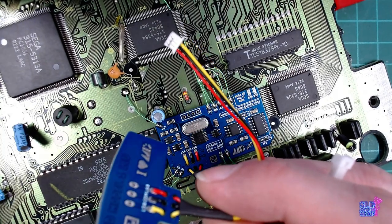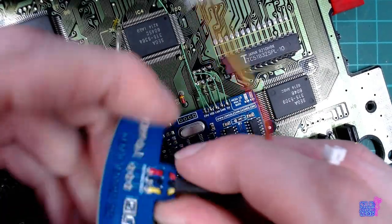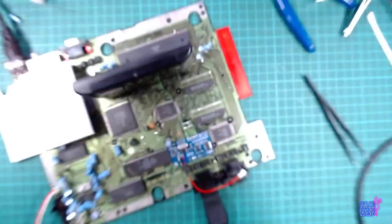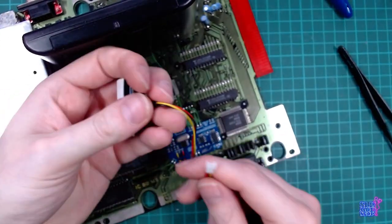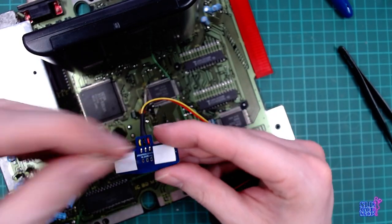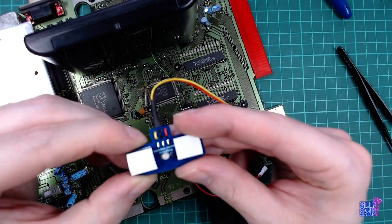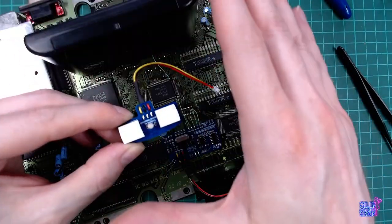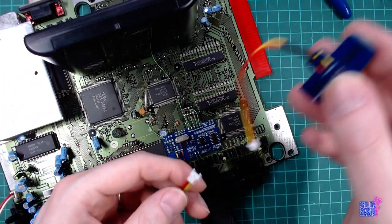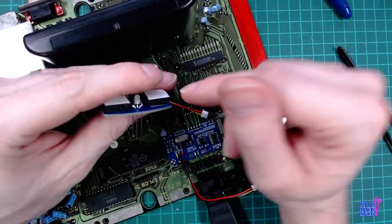I haven't installed the LED in there. So basically, this connects to this. This is going to have the LED from this side glued to the top part of the shell. So if you want to reopen the console, you can just separate these. So yeah, I didn't have feedback.